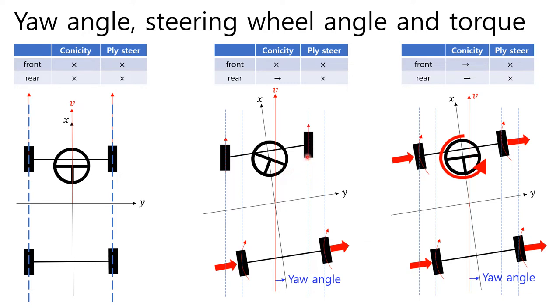If the front tires are additionally replaced with tires having right-sided conicities, the vehicle drift due to the conicity of the rear wheels does not change. But because of the conicities of the front wheels, the driver needs to turn the steering wheel counterclockwise to drive the vehicle straight. Torque must be continuously supplied to the steering wheel.